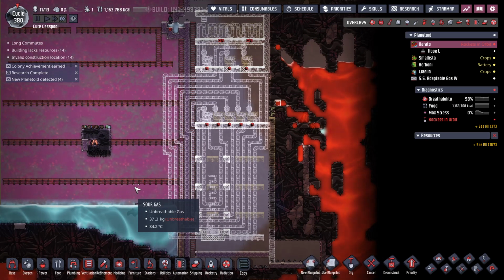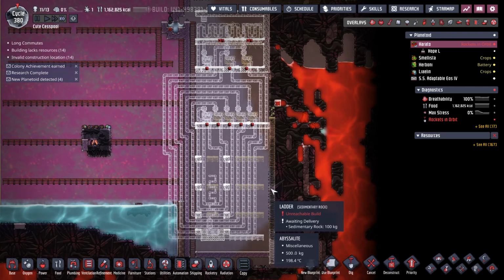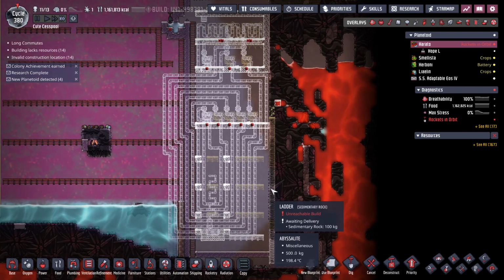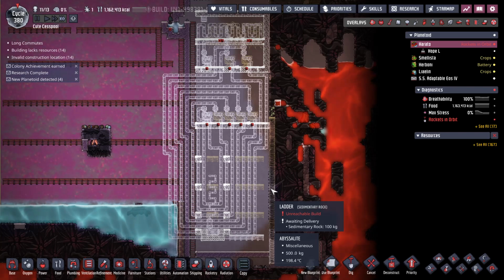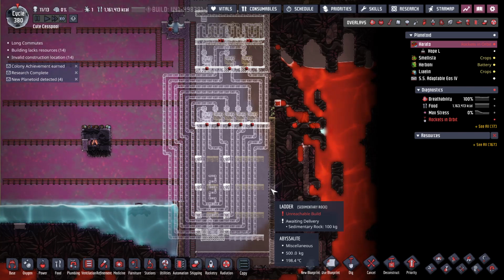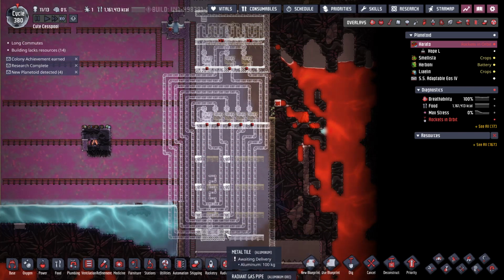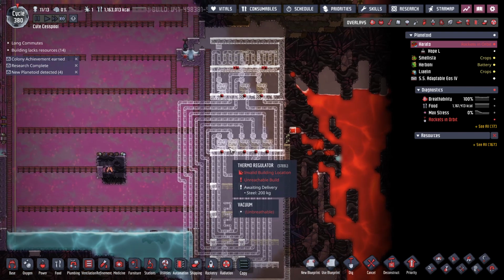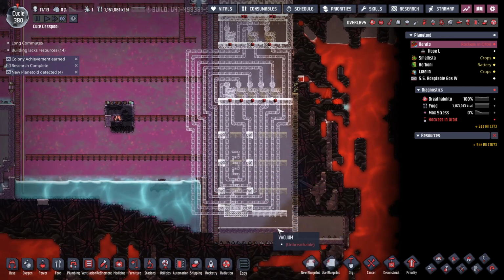I think it is safe to say there's something wrong with my brain. Why would I want to do this to myself? Yeah, that is 8 thermoregulators: 1 to cool the steam turbines, and 7 to cool the sour gas. The reason I chose 7 is that's slightly more power than an aquatuner uses.